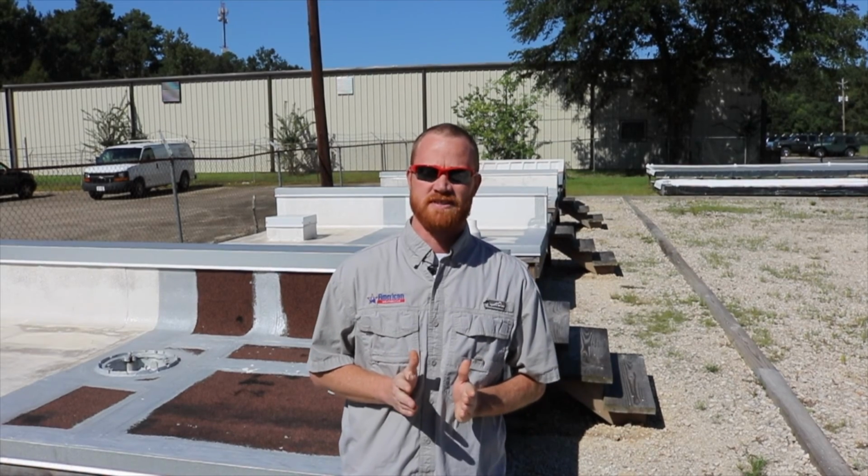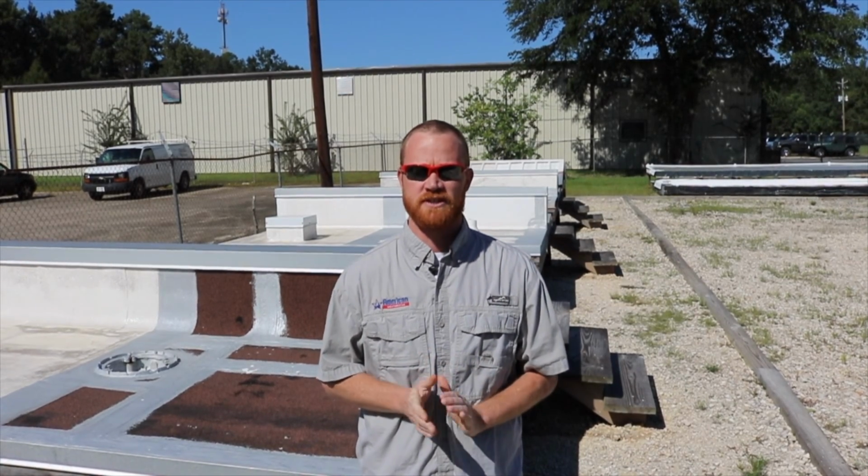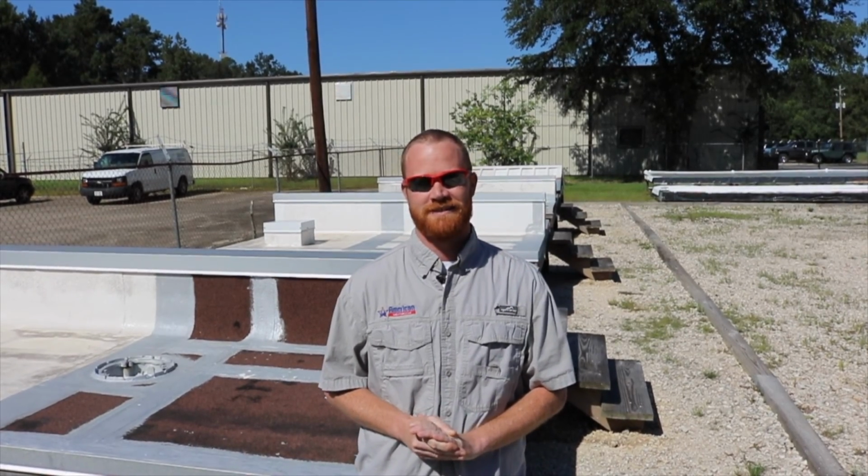But before you go thinking about doing a full roof replacement, which can be very costly, you might want to consider restoring that roof with our Ure-A-Sil system. But if your roof is too far gone, it may not be a coatings candidate, and that's why it's very important to get your roof evaluated by one of American Weather Star's approved contractors.